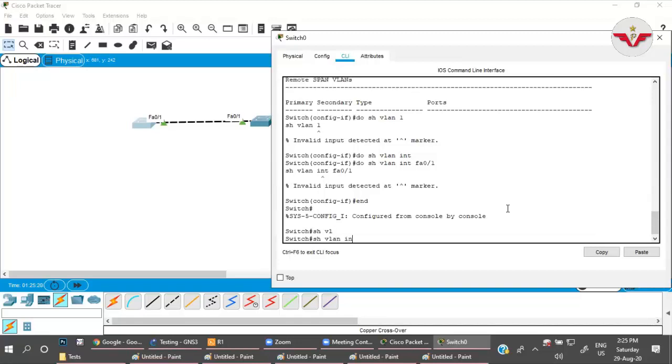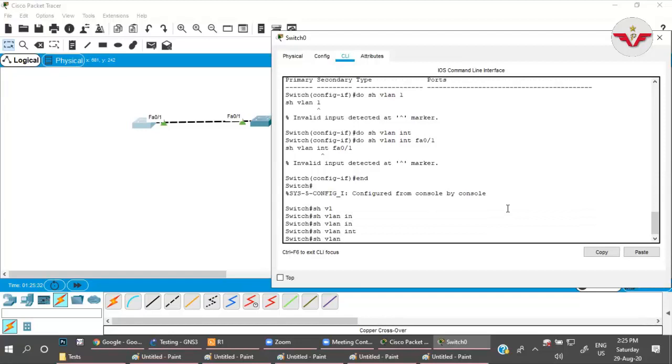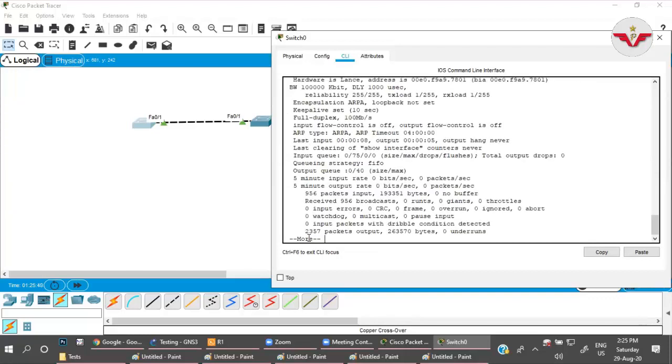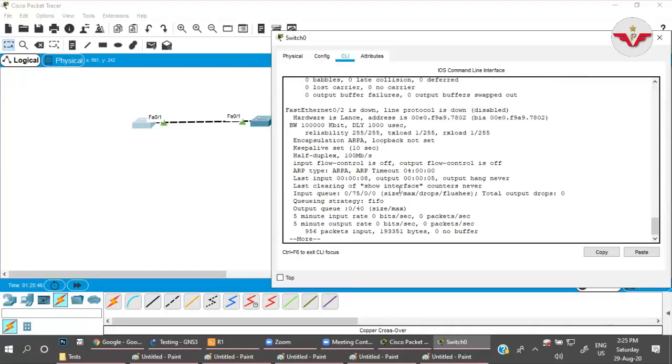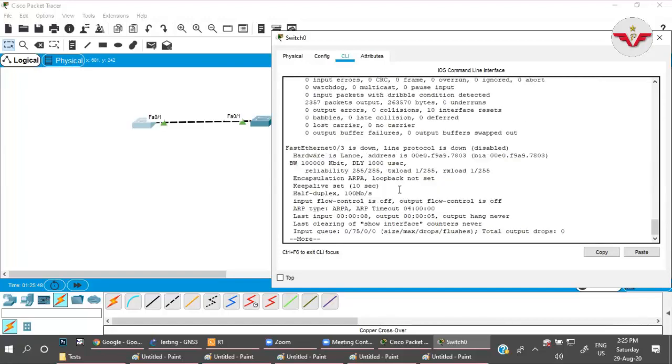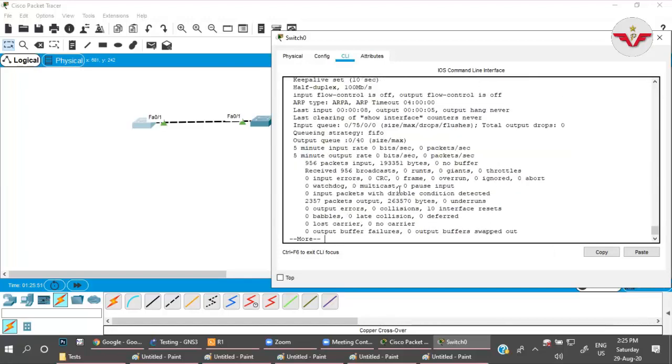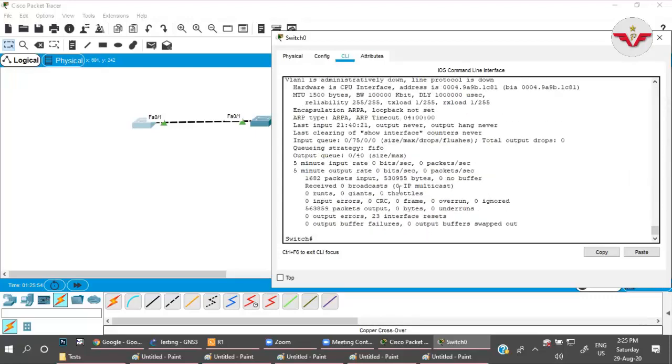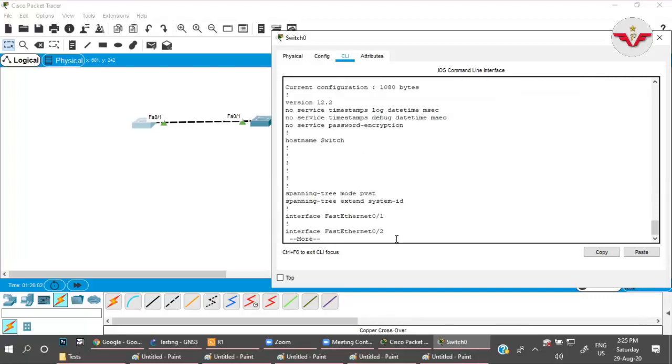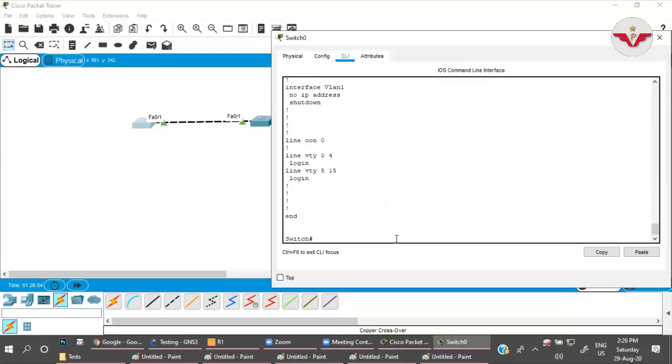Show vlan interface. No, that is not working here. No worries. Show interfaces. No, it's not showing here. No worries.